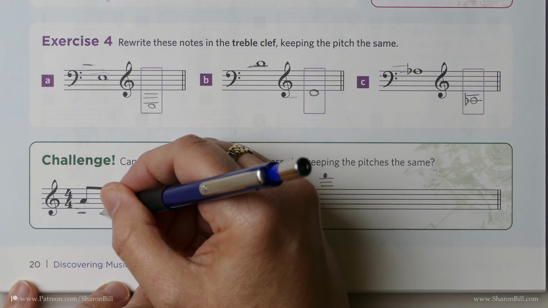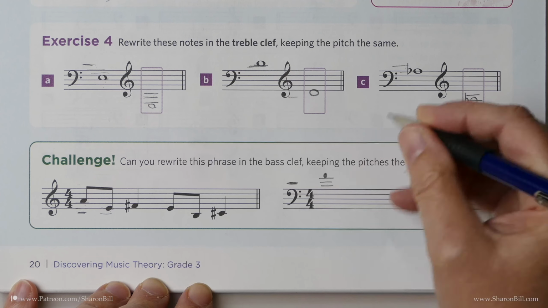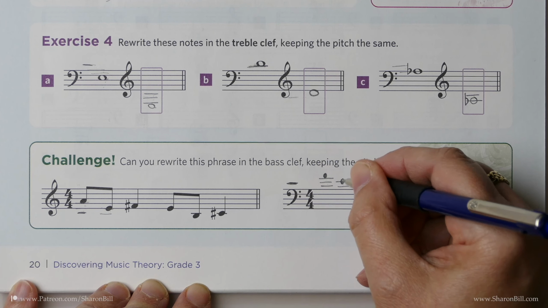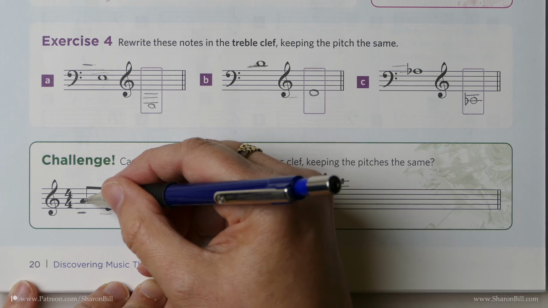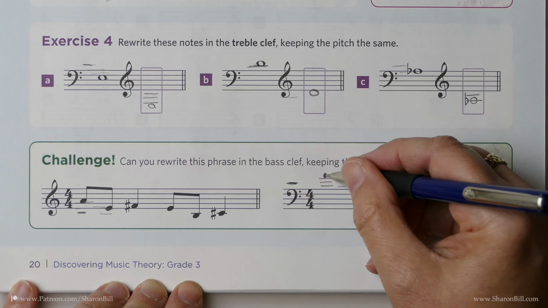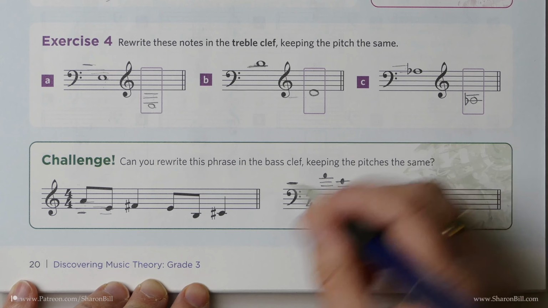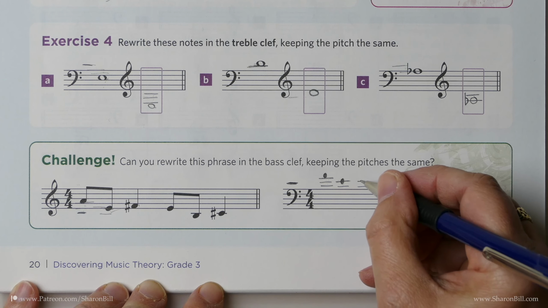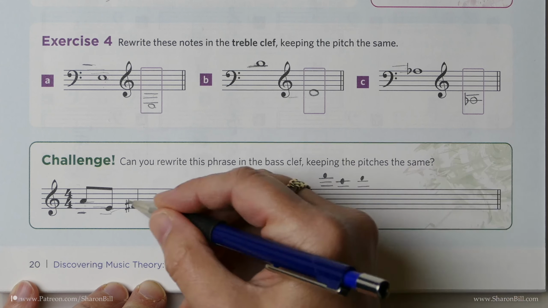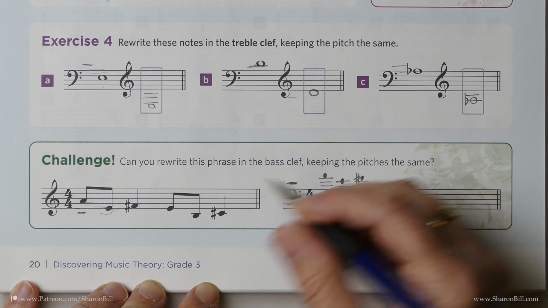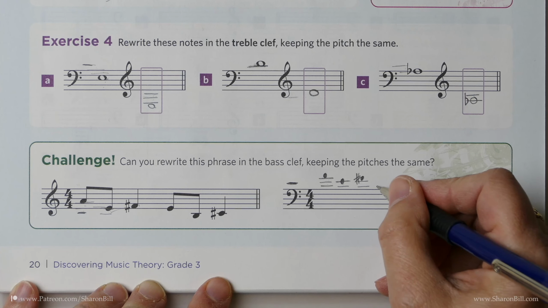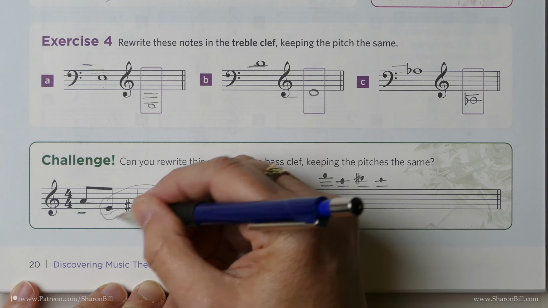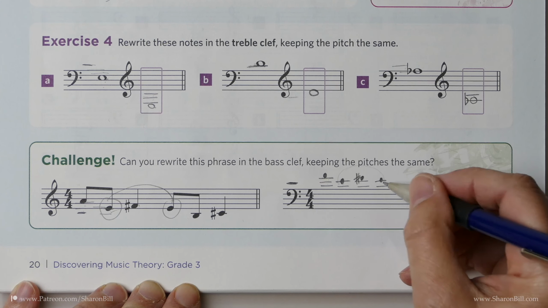So this one is C, D, E above middle C. And then we can double check it. We've gone down 1, 2, 3, 4. 1, 2, 3, 4. So that's correct. Now we go up a step. So we still need these 2 ledger lines and go up a step, and that needs the sharp before it. Now back down a step, and that should take us to this same note. So let's double check that we're on the same note.